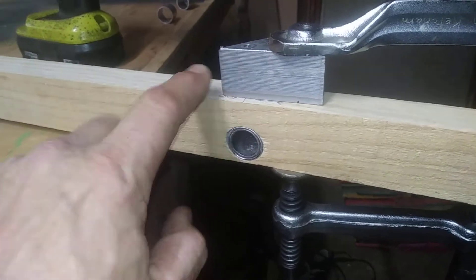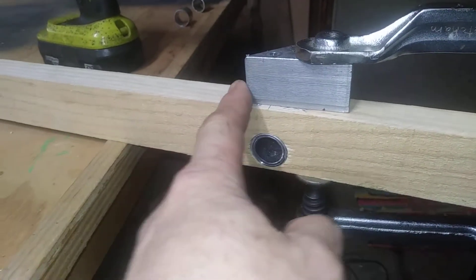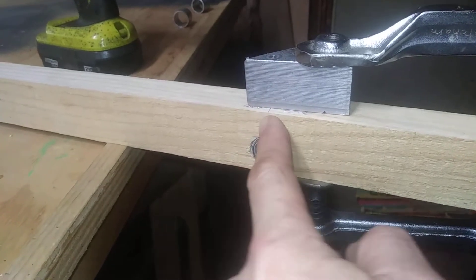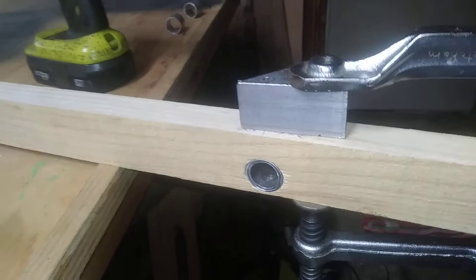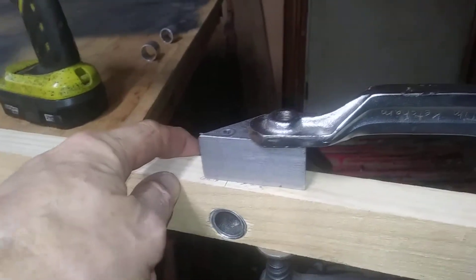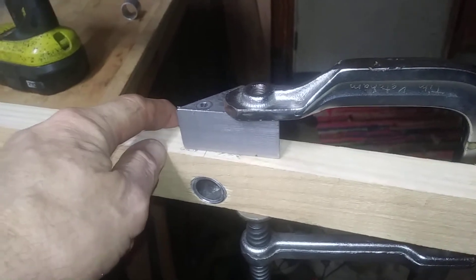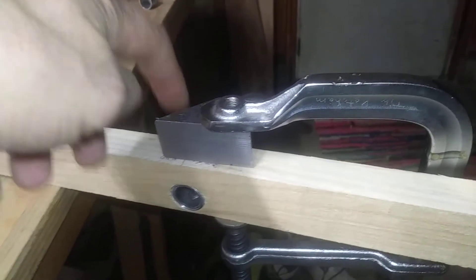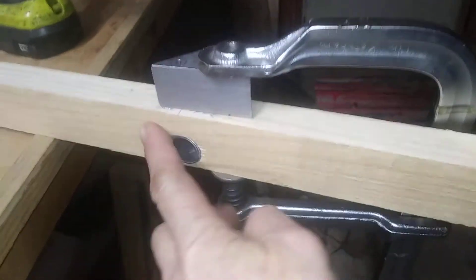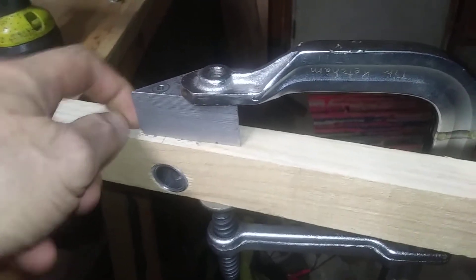It's perfectly square to this surface here, and I checked that by measuring from here to here on each side of the pipe — or each side of the board — and it's within one thousandth; it's actually the same, so it's almost perfectly square. Then I use my drill jig, put my pipe through to the edge, and measured the distance back I need — that's where my drill jig is set.